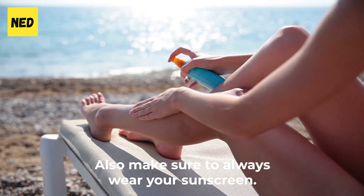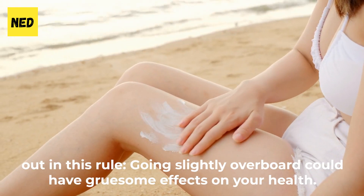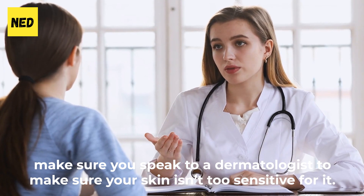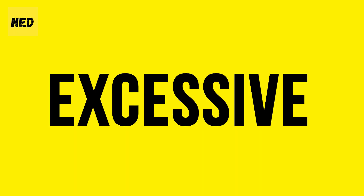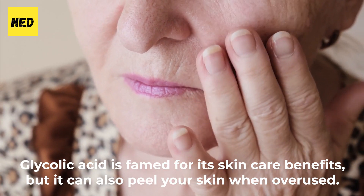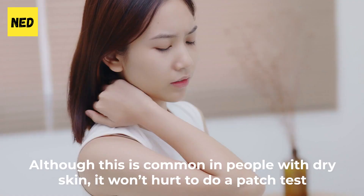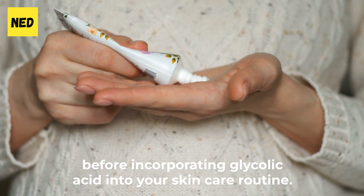Also, make sure to always wear sunscreen. Too much of everything is bad, and glycolic acid is no exception — going overboard could have harmful effects. Before starting to use glycolic acid, speak to a dermatologist to make sure your skin isn't too sensitive for it. Glycolic acid can peel your skin when overused, and repeated use can damage collagen as well as the deeper layers of your skin, giving rise to skin thickening and paleness. Although this is more common in people with dry skin, it won't hurt to do a patch test before incorporating it into your routine.